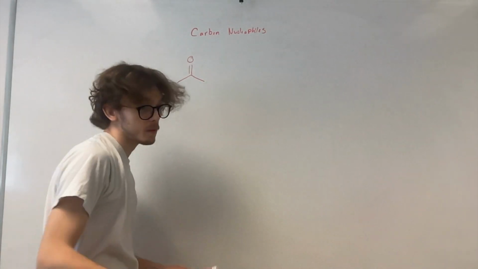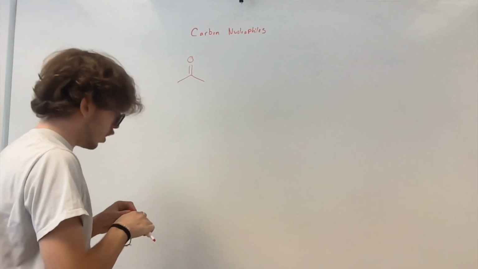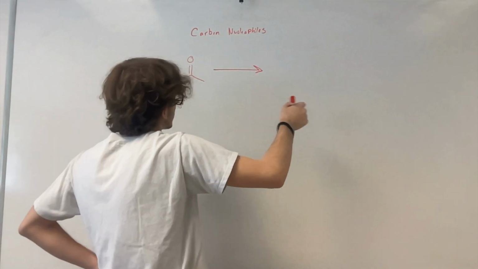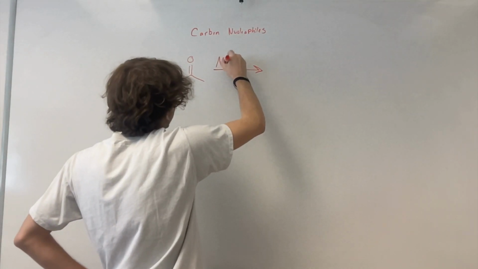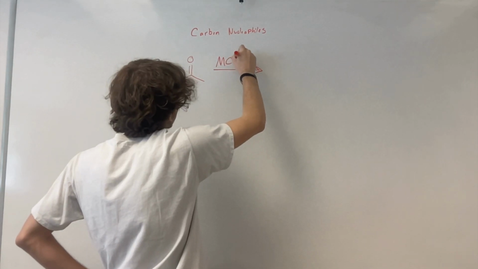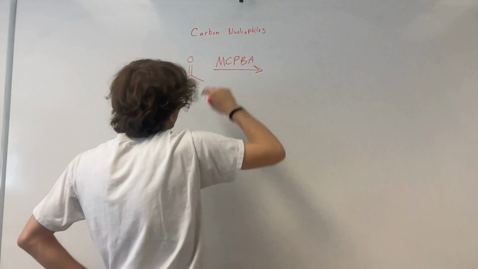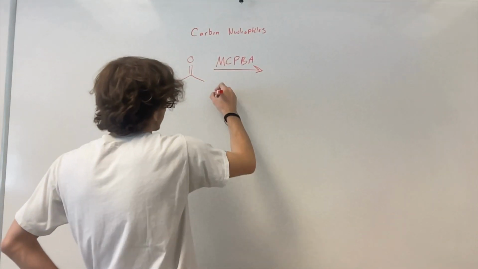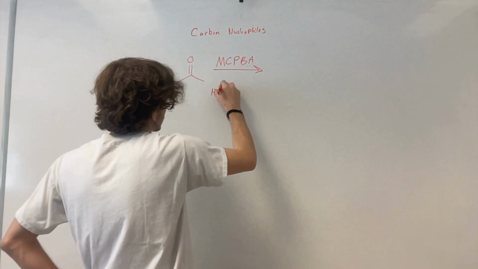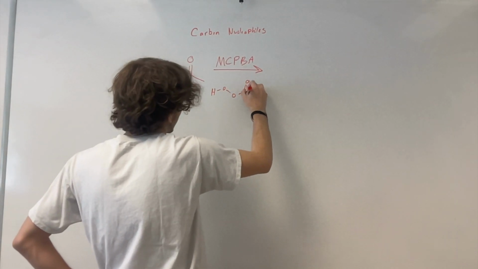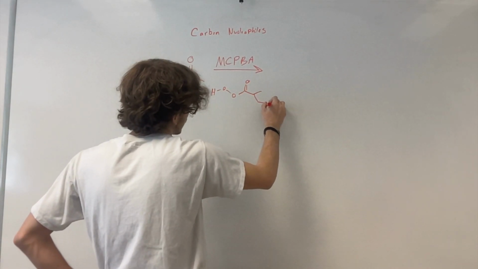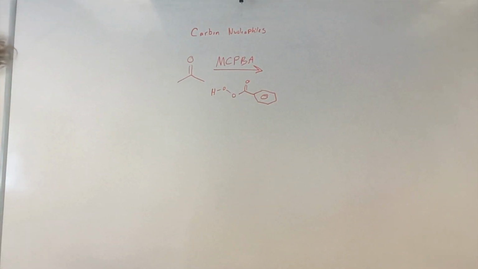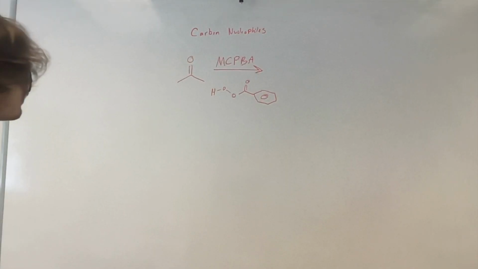This is going to be a lengthy one as well. So it begins quite simply. We just need to use a peroxy acid. So let's use MCPBA. Probably the most common peroxy acid that you've seen. That's going to look like this, HOO carbonyl phenyl ring. Hopefully you've seen MCPBA before, but if not, now you have.